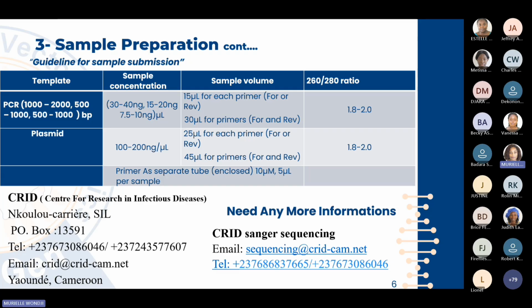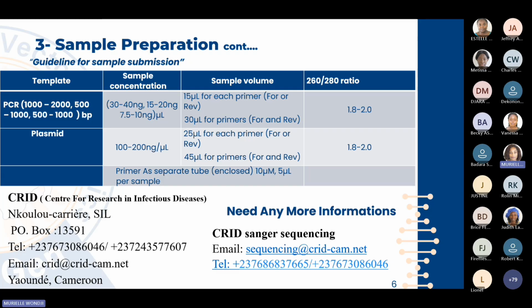Here on this table, you can see some guidelines about different concentrations. For example, if you have a product with a concentration from 30 to 40 nanograms per microliter, then if you want to sequence for one primer, meaning either the forward or the reverse, you will have to send us 15 microliters of the purified product.